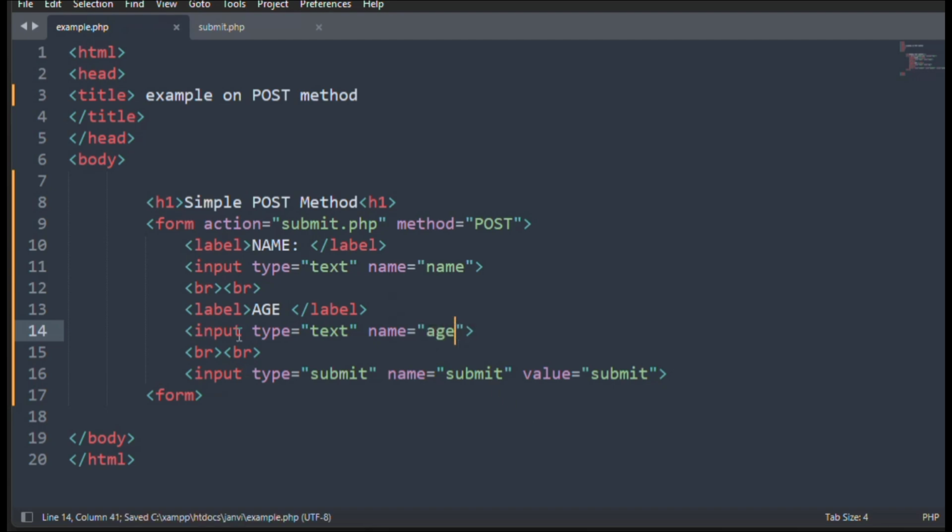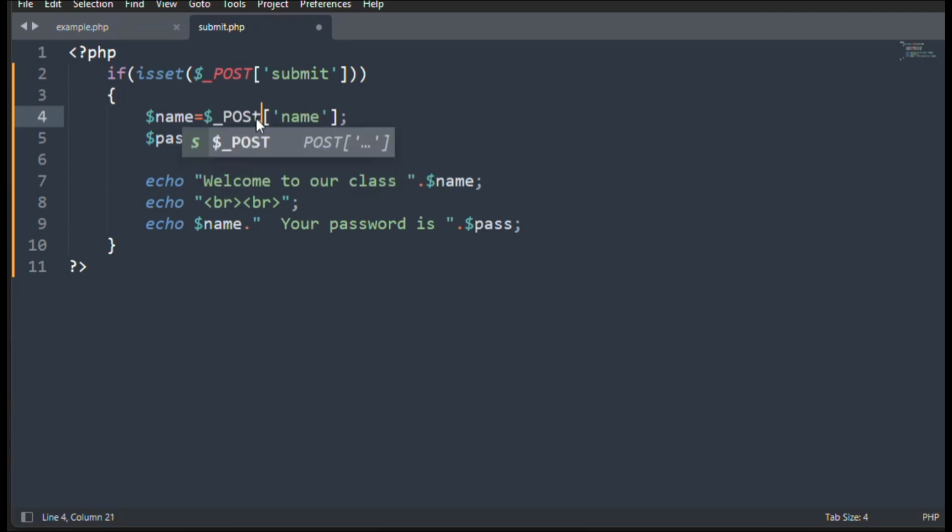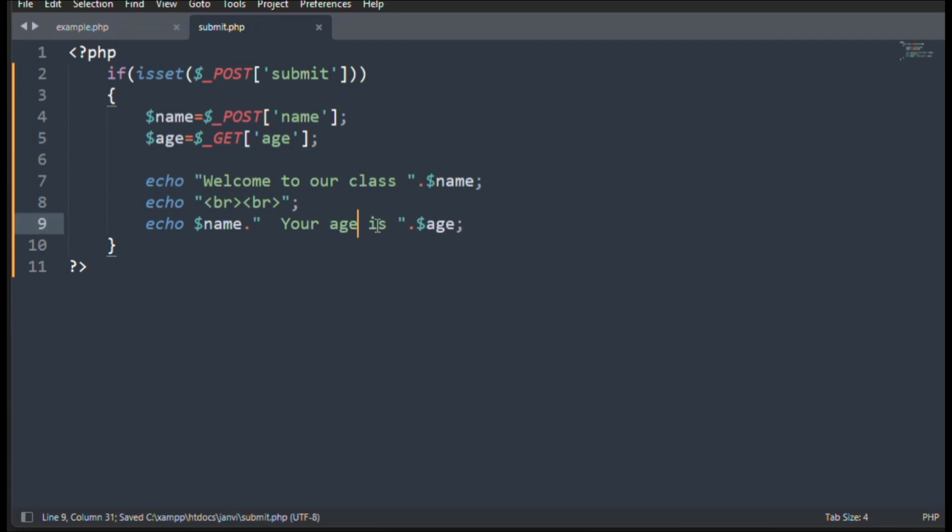Now save it, and next here I have to give the method as post. Age, and here the variable name as age. Now save it.